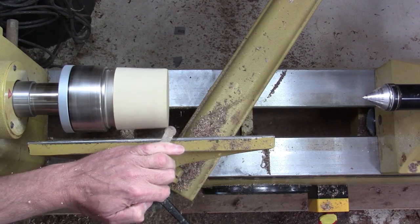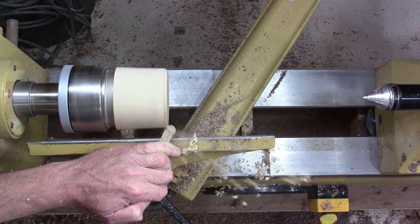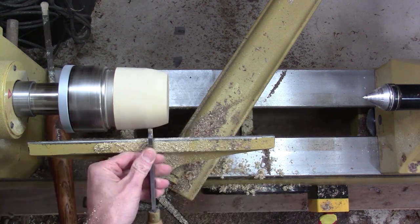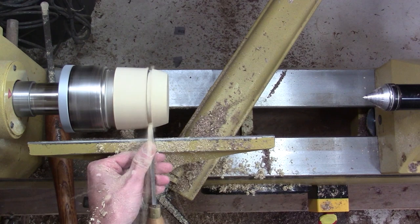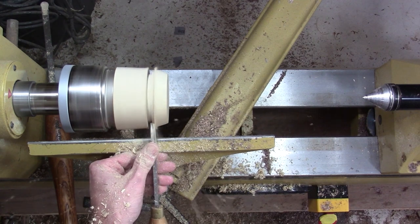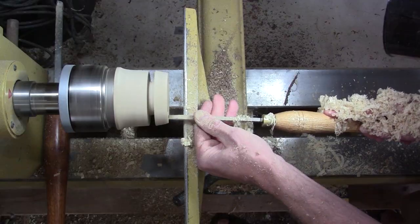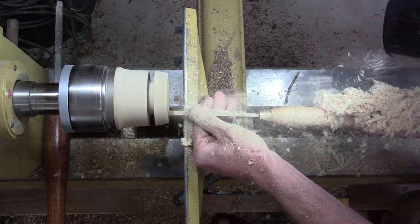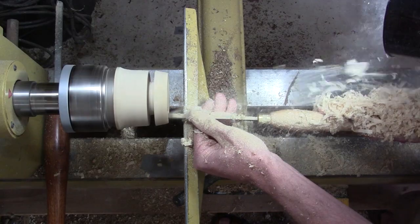Okay, I had to get a little creative on how I mounted the bracket on the inside of the lamp to the shade. I ended up turning just a ring and then cutting down a piece of flat aluminum, drilling that out and screwing it to the bracket. It worked out well. I had to adjust it a couple of times to get it to come up towards the top, but it worked good, and it seats in there nice.